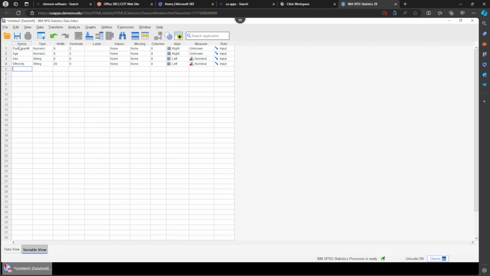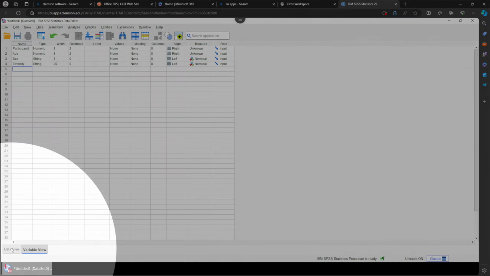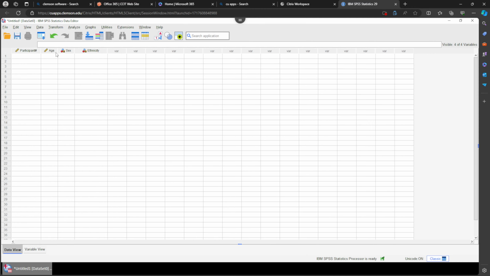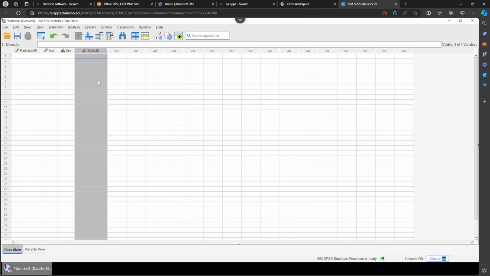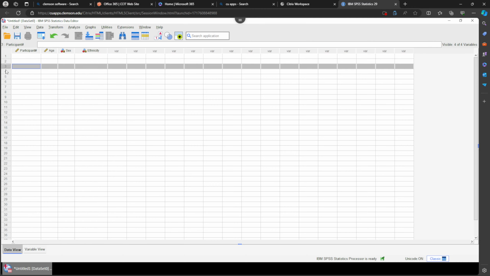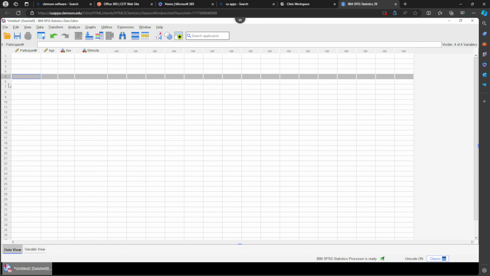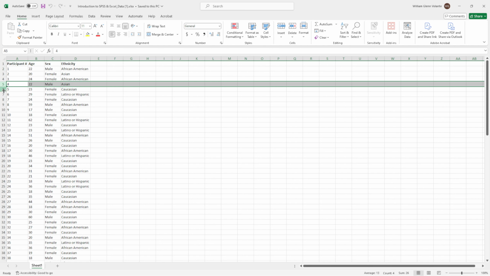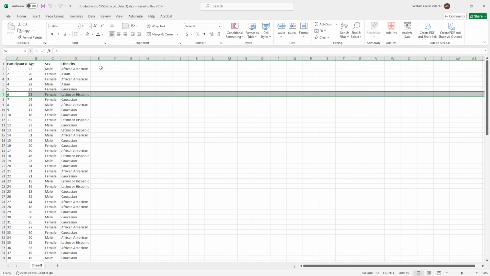Once we've done this, all of our variables are set to go, and we can switch back over to our data view down here, and you can see that when we do that, we're going to get our variables listed across the top of our data sheet entered in. And so we know now that each of these vertical columns are going to be all of the data for each of our 4 variables that we're entering. Now, each row is going to correspond to each participant, just like we see when we look in the Excel sheet where we have each row corresponding to one participant.